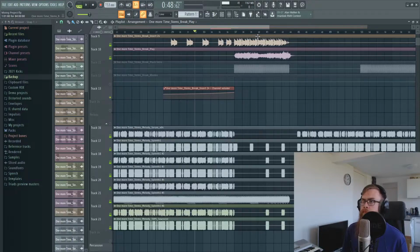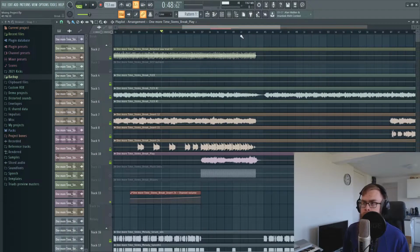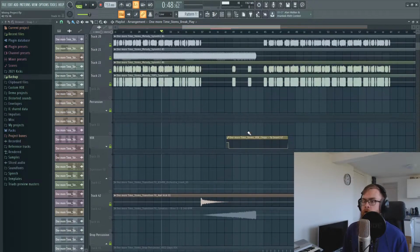Now we're gonna work on the percussion. And for this build-up, and every build-up that I'm making, I'm always having some automation on all these sounds, mainly the volume of the sounds that make the body of the build-up or the percussion. I'm just muting them or trying to reduce the gain as the build-up gets higher, because it's gonna build tension anyways. But if you can get that build-up a little bit more soft, then the drop is gonna be a lot louder for when the track is gonna get mastered.